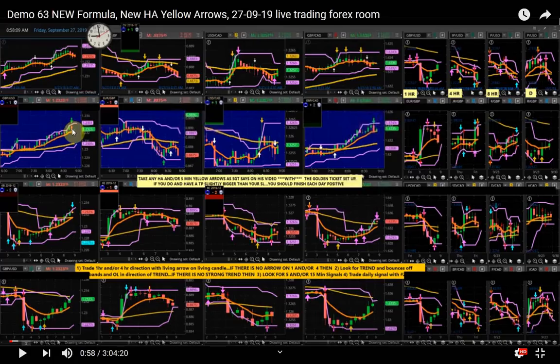Even if it bounces and I was looking for a second move, as soon as price hasn't gone above this purple line, I will be in. But anyway, I'm not talking about entries, it's about bias. So I'm looking at GU down with the trend now.